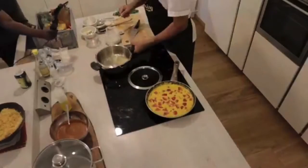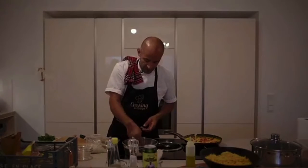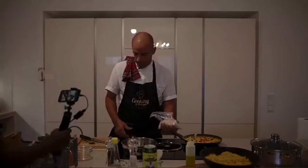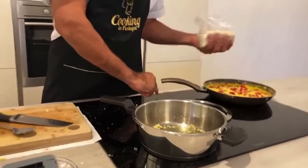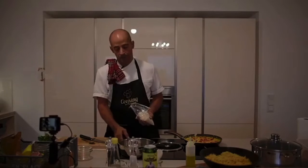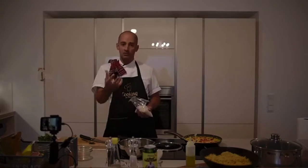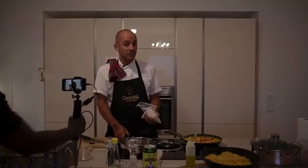When it starts to get brown and cooked... not yet, I can smell that it's raw. You can smell when you do this process, you can smell when it's good, when it's the right time to add the rice. When you add the rice, you can turn up the heat, because what we want here is a boiling process. When you add the water, it cannot be flat, dead. It has to be alive. It has to boil straight away, if it's possible. Be careful not to burn yourself. Don't overheat the pot, okay? Make sure you pour it slowly.